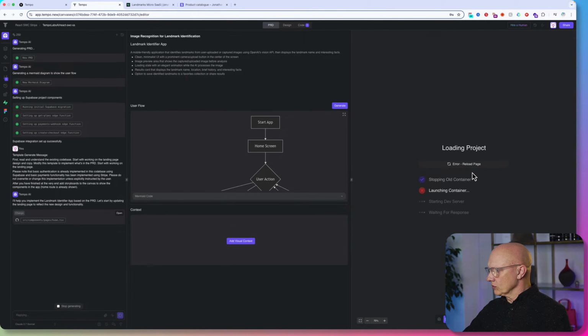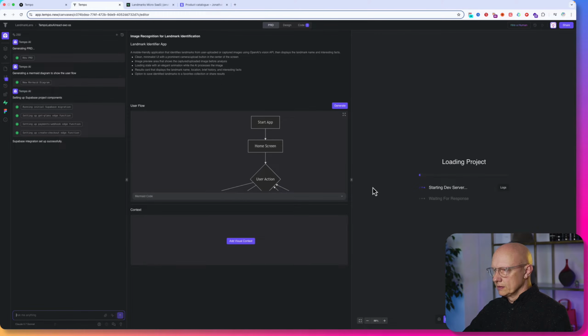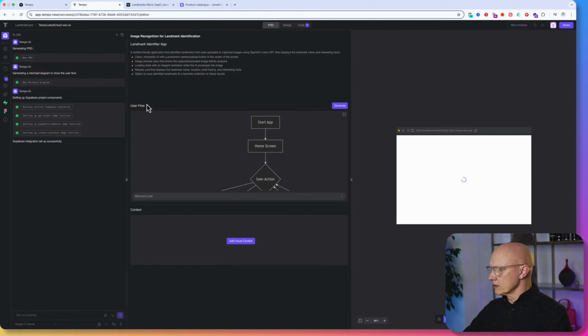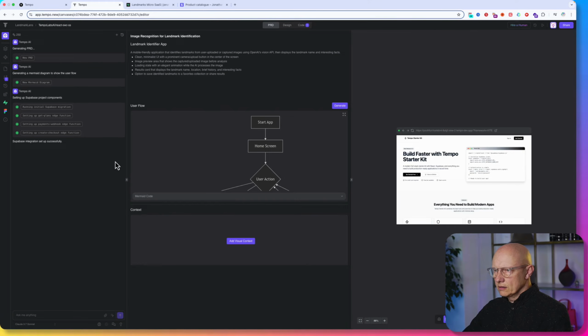Okay, so loading project error, reload page. Okay, let's reload the page. Okay, that looks better now. Generating PRD, it says. Okay, Supabase integration set up successfully. Seems to have stopped.